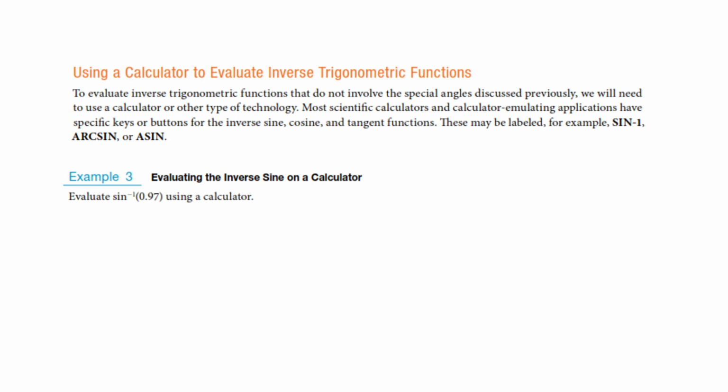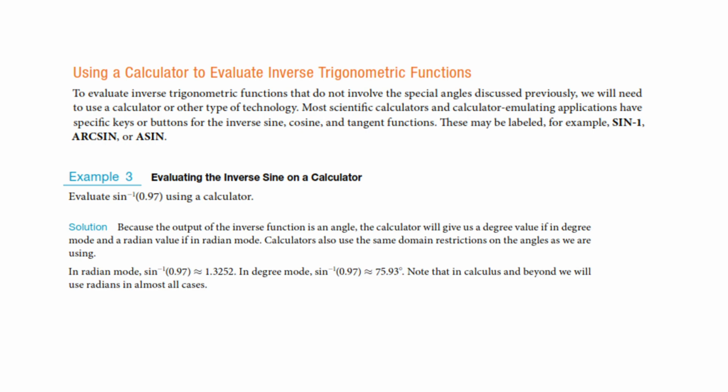Okay, lastly, we're just going to see how to do this on a calculator. If you have a scientific calculator, or any kind of Texas Instruments calculator, you have a button for inverse sine, inverse cosine, inverse tan. You just have to hit the second key. There's a second button above sine and above cosine. That's all you have to do. The only thing to be careful about is to be in the right mode, either radians or degrees, depending on what kind of angle you're working with. As you move forward into calculus and more advanced stuff, you'd always be in radians.